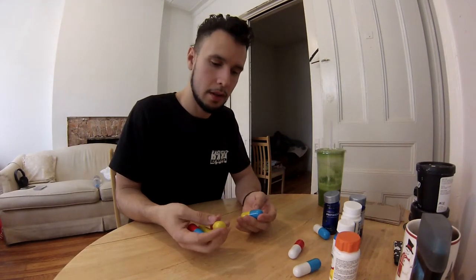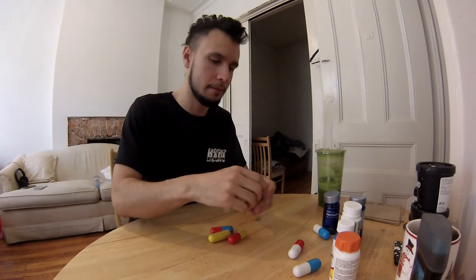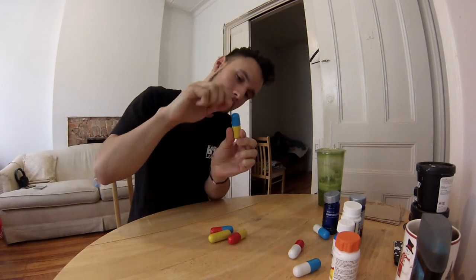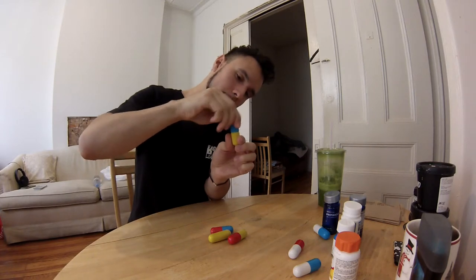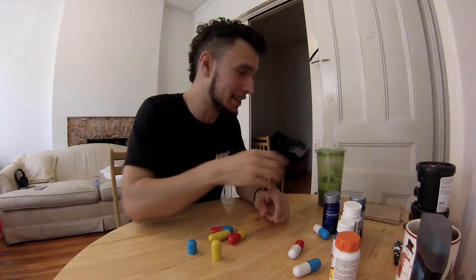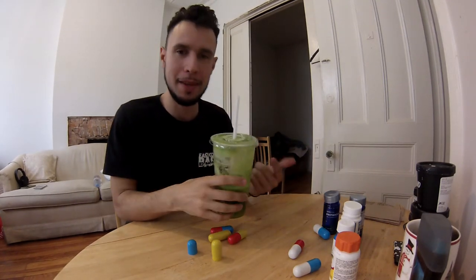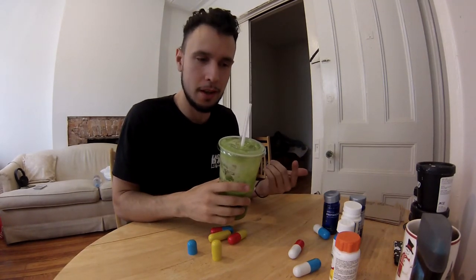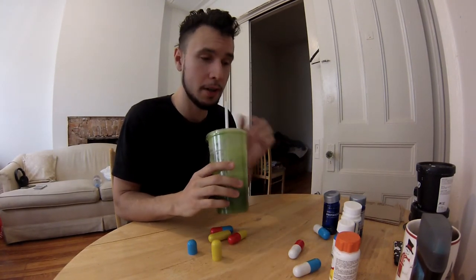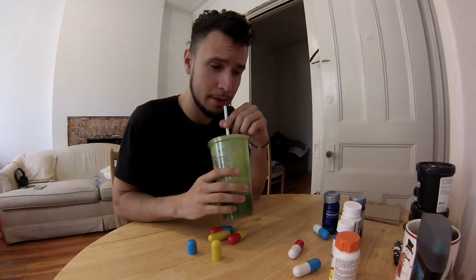I'll show you what it's like to just pop a pill. You open it up a little bit — make sure the male end is on the bottom, because that's the big one. Female is up here and out. And you just take it and swallow it like that. It makes it a bit easier. Usually I don't drink anything because I'm on the go and don't have a drink. But hydrate up, always drink water, and you can just wash it down if you really need to.